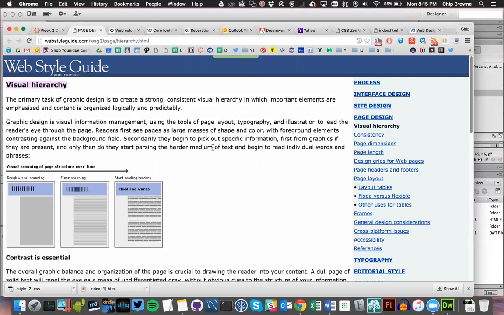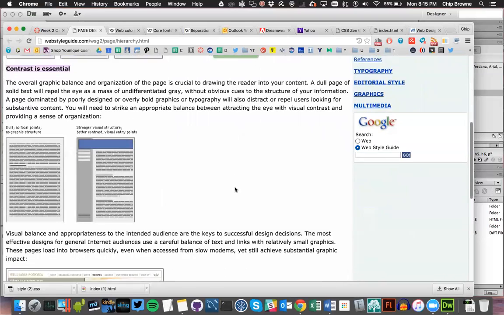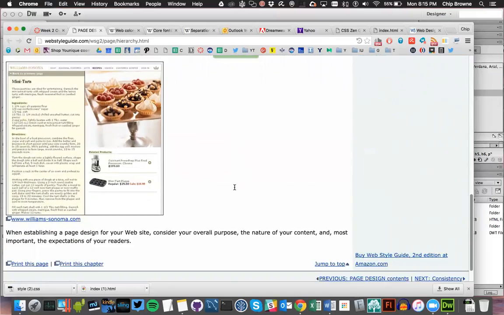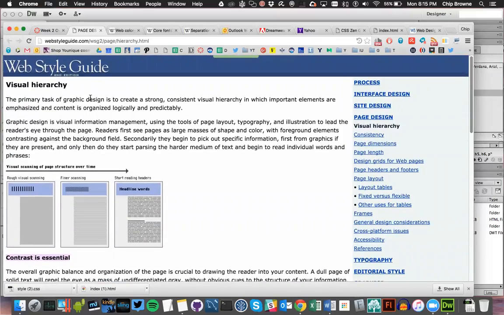Then, again, to help them out, you can then have a breakdown of an H2 heading and possibly even H3 and so on. So, generally speaking, this visual hierarchy means that you're helping the person digest the information that you present to them through the usage of size of font and the organization of the content.